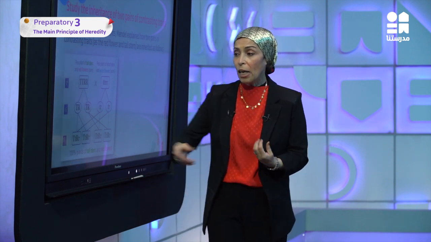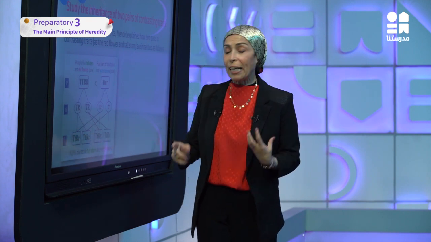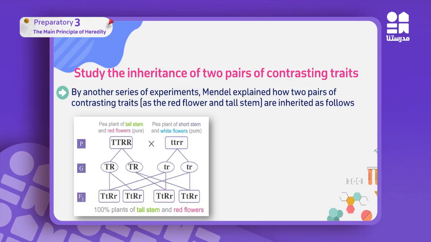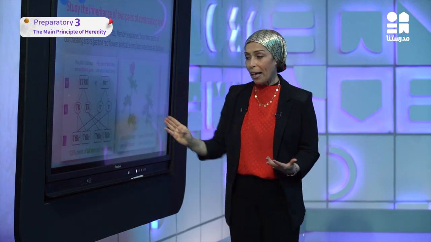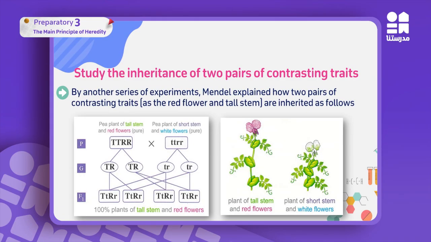Let's now work out the trait that will appear. All of them are T capital T small, T capital T small, T capital T small, so all of them are tall, because tall is dominant, so the tall trait will prevail. At the same time, R capital R small, R capital R small, all of them R capital R small. The R represents red, so the whole first generation came out tall and red flower. These are the two dominant properties that appeared in the first generation. Then Mendel, in the second generation, took two of those filial individuals as I made before and started to make the second generation. This is the first generation: tall with red and short with white. In the end, all the individuals, all of their offspring, were 100% tall and red. The short and white did not appear at all, because they are recessive, so they did not appear in the first generation.